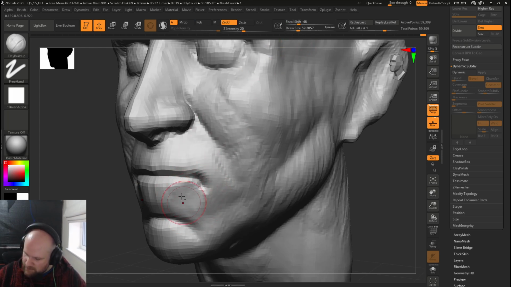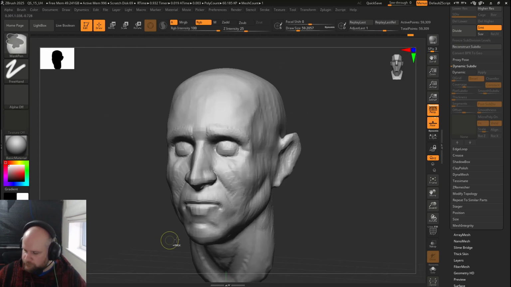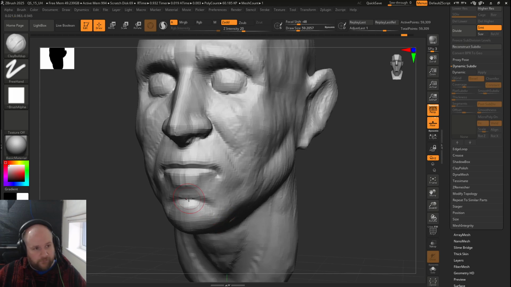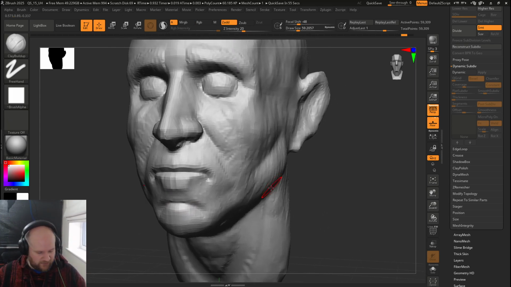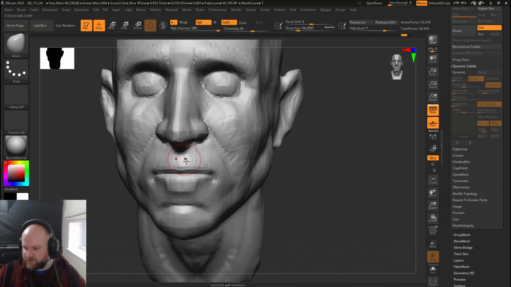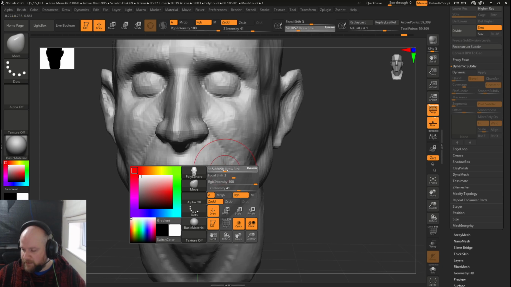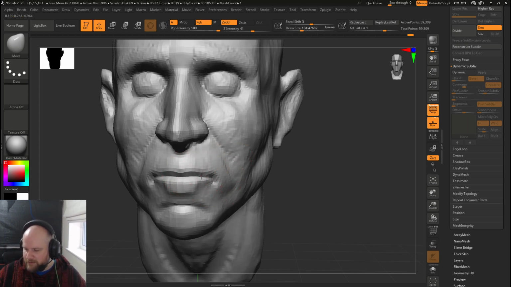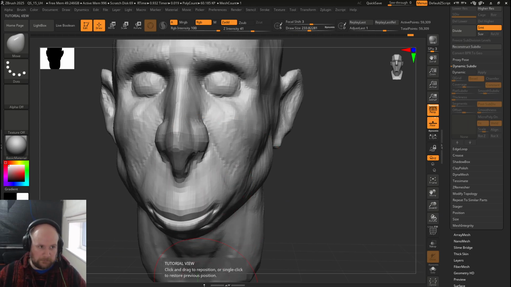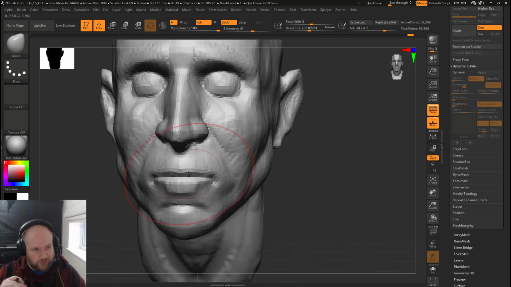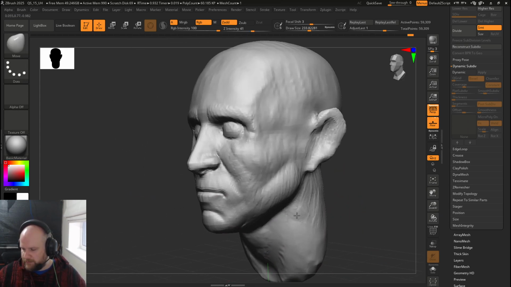Make my brush better. There we go. Just a touch. Now, at this point, I don't know if it was like that before in the last one, but now my chin looks a little bit long. I'm looking like my mouth is a bit high. So if my mouth is a bit high, maybe I've not got enough distance between the bottom of my nose and the top of my lip. So what I'm going to do is just start pulling that down a few millimeters. Again, I'm not pulling it all the way down like this. Not doing that. Just nudging it down. That feels a bit better though.